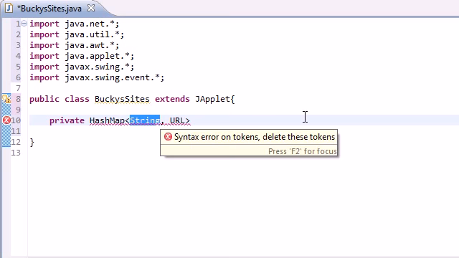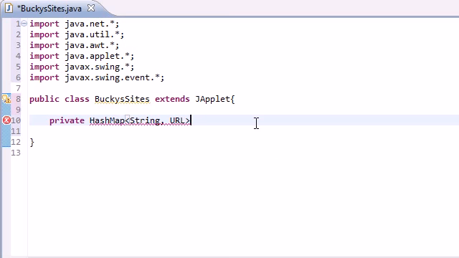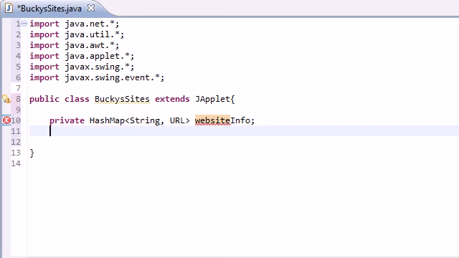I'll show you guys later what we're going to be doing, but we pretty much need to type in the address as a string and convert it to a URL, because then Java says, okay, now that I know this is a URL, a valid location on the internet, I can use my networking capabilities to take you there. So that's what we're going to be doing, creating a hash map that does that, and I'm just going to name my hash map website info.